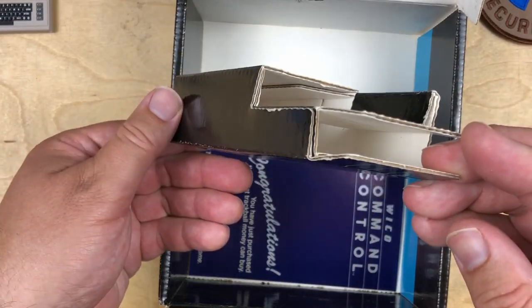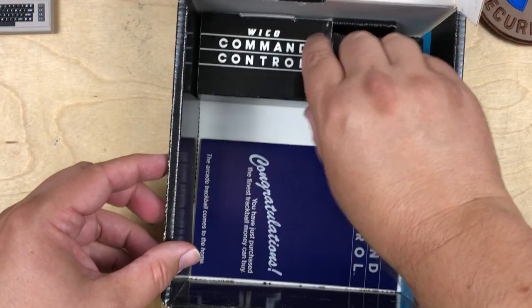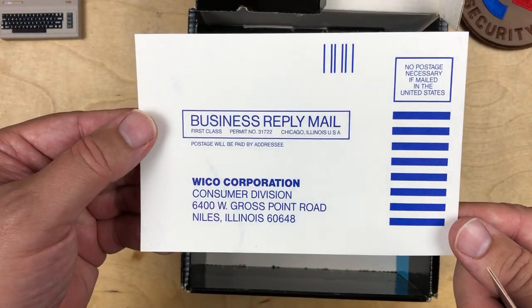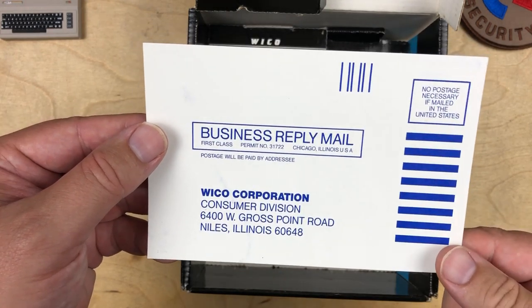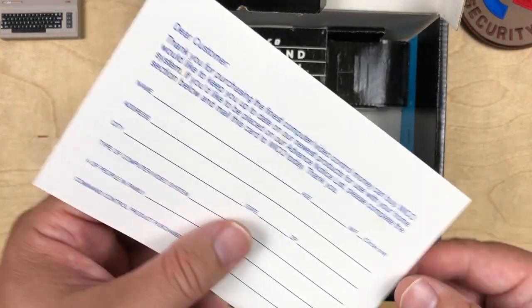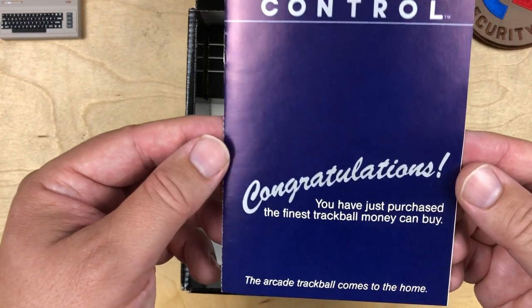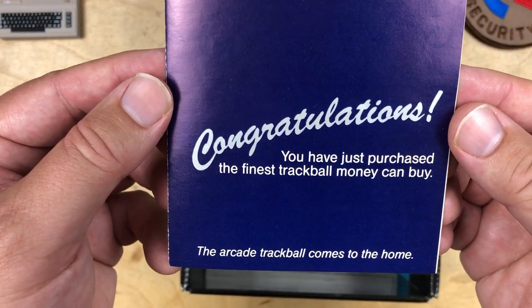Inside the box is this little holder just for the joystick cable to go in. That tucked in the corner. Still has the warranty card. Wico in Niles, Illinois. Wico? I always said Wico. And the instruction manual. Congratulations, you have just purchased the finest trackball money can buy.